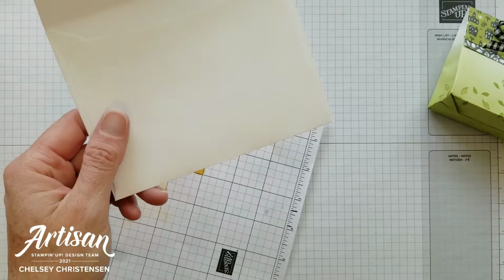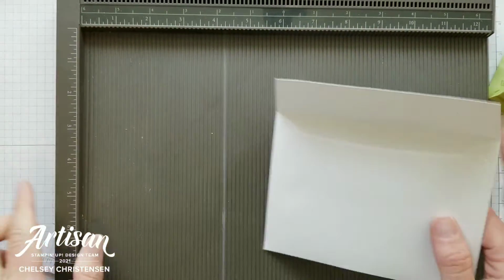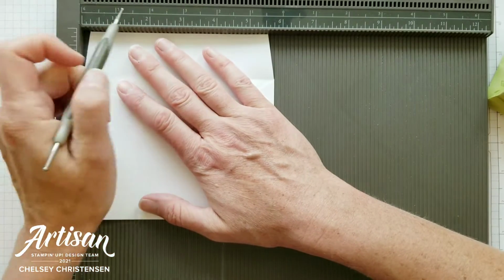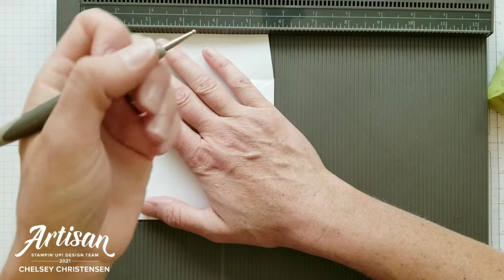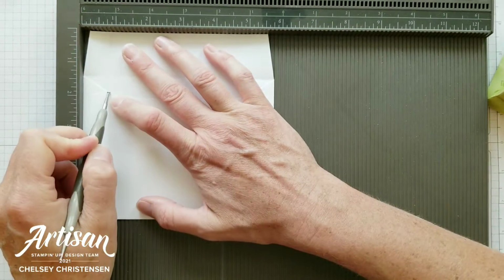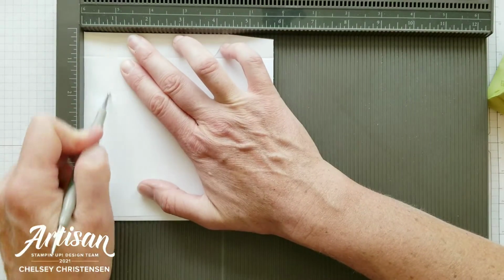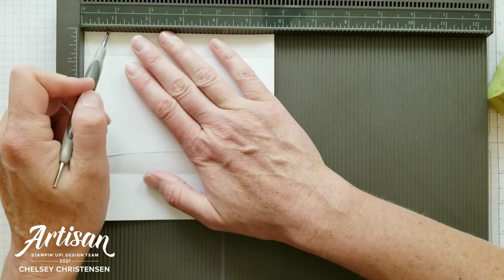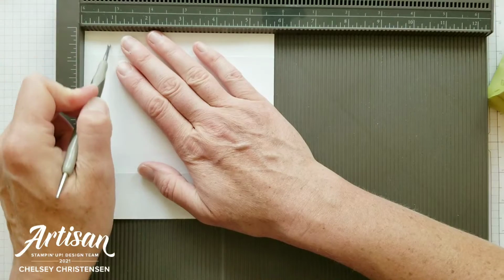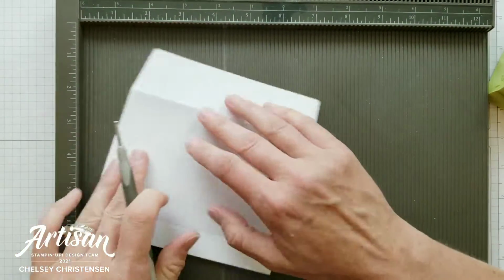From here, you're going to score the edges and the bottom. So I'm going to start by placing that flat top on the top of my scoreboard, and then with the larger stylus I'm going to score at 3/4 of an inch all the way down. I'm going to rotate, do again at 3/4, and then rotate again at 3/4. And then I do like to flip it and repeat. This just makes it easier for the paper to fold along that score line.